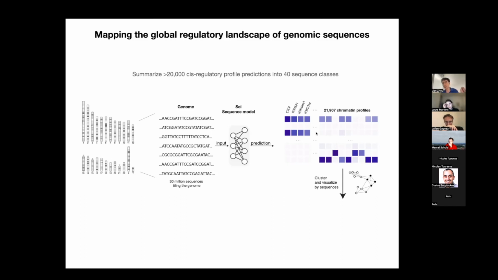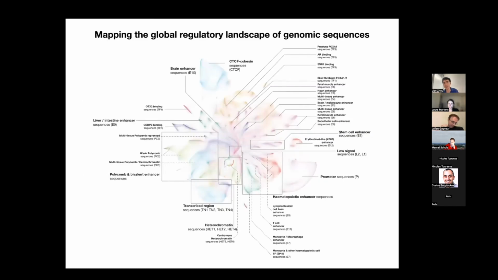For each cluster, we can determine its center and have a vector that represents the direction of that cluster. Then for every sequence prediction, we can project it onto the unit vector that represents each sequence class and get a projection score, so that we can quantitatively measure how each sequence is represented in the direction of each sequence class, right?